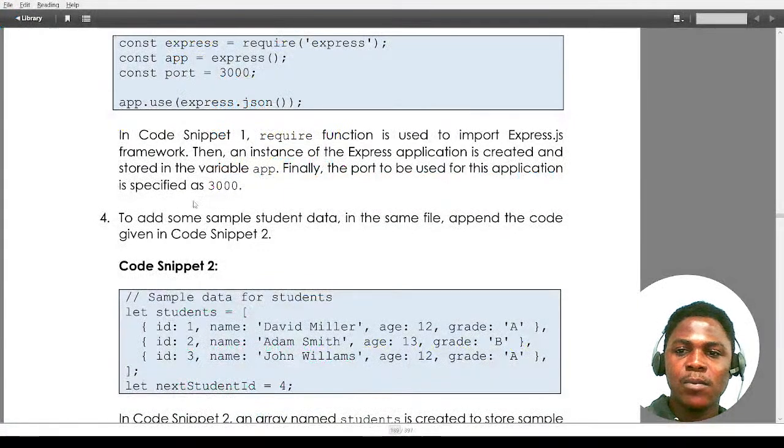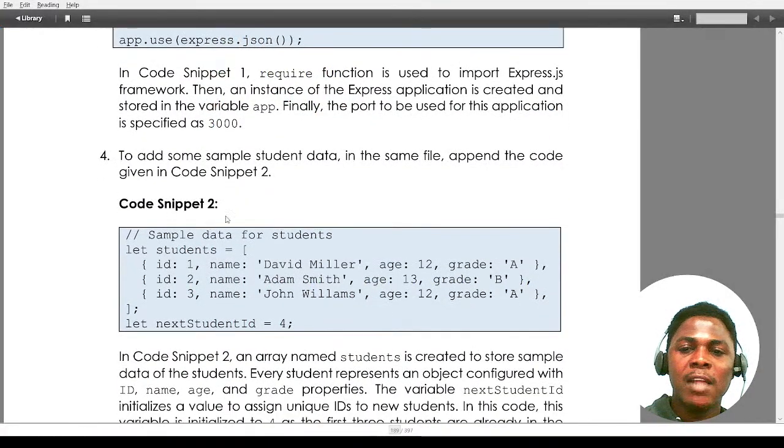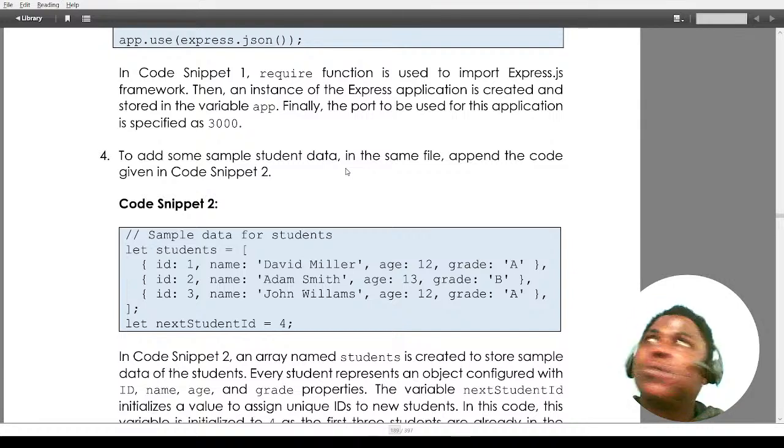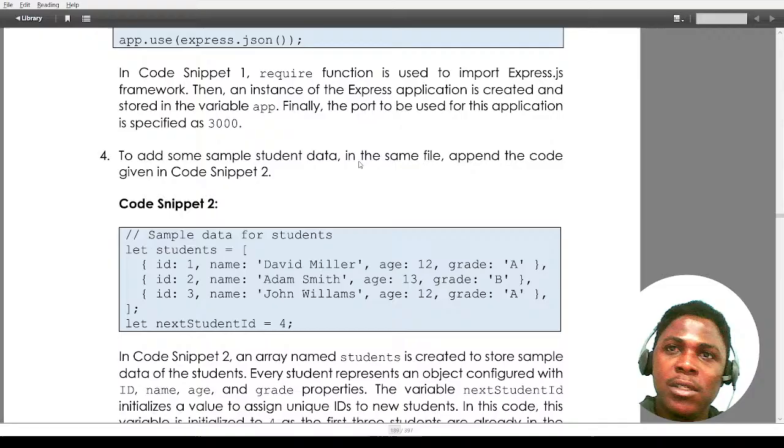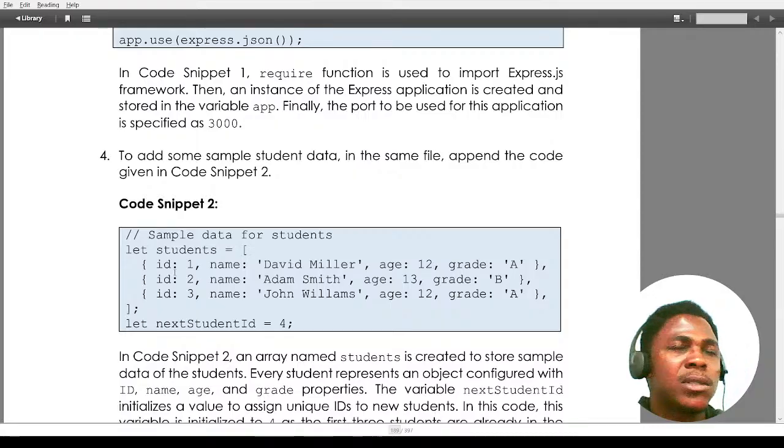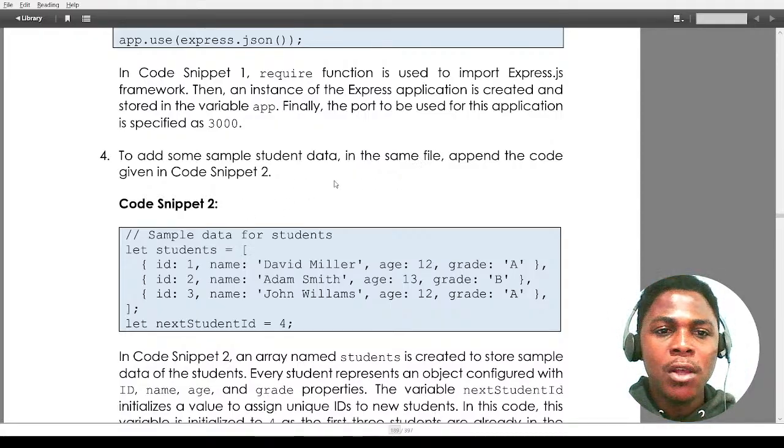Aside from that, we have to create a sample student data, more like a fake student data that we'll be using for now. Maybe later we can implement a database, which is when we'll be going to MongoDB.